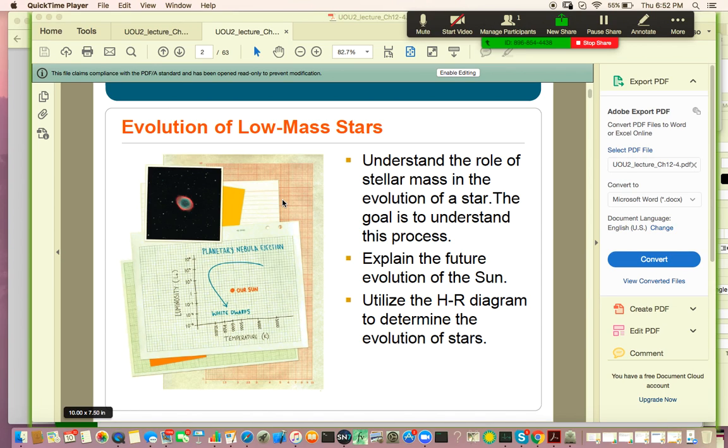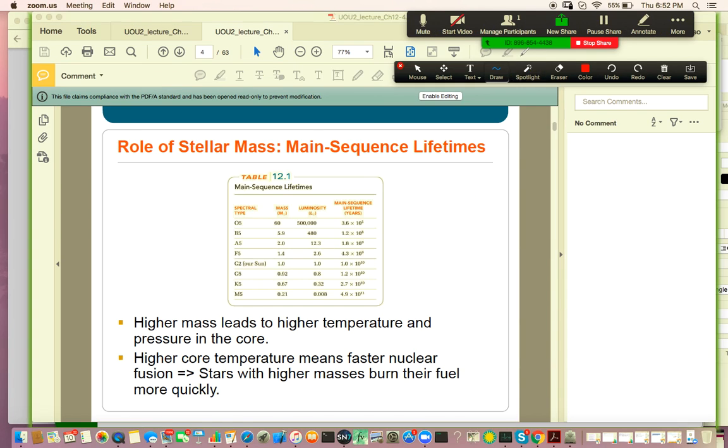When we tackle the evolution of stars, we have to emphasize what is exactly controlling and governing the evolution of stars. One of the main points of this chapter, and also the next chapter, which deals with the evolution of high mass stars, is that stellar evolution depends primarily on the stellar mass. So the more massive the star is, the faster its evolution takes place.